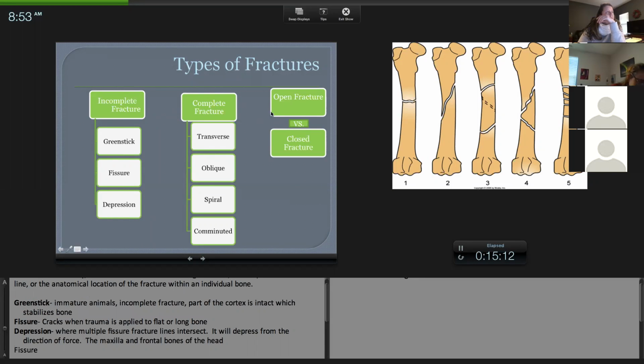Oh, and the other thing is open versus closed. I just explained any open fracture means that some portion of the bone probably penetrated out through the skin, and there was an open hole. A closed fracture means the bone broke inside. There's no wound to the outside. Now, I will tell you, it's hard sometimes when these traumas come in. Sometimes these dogs hit by car have road rash, and they have wounds.